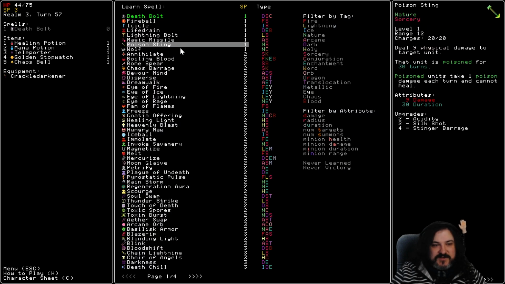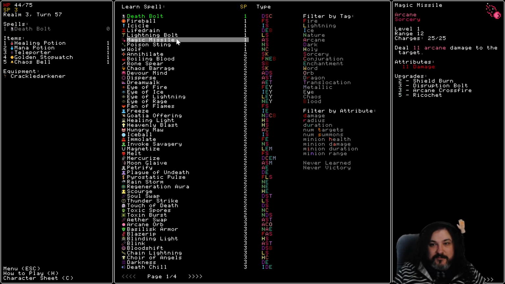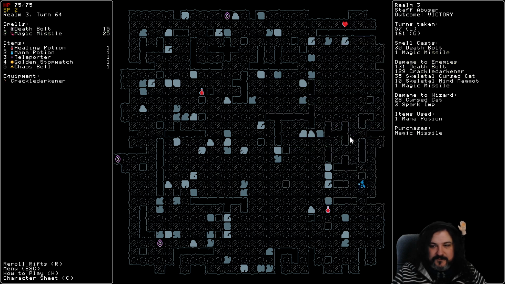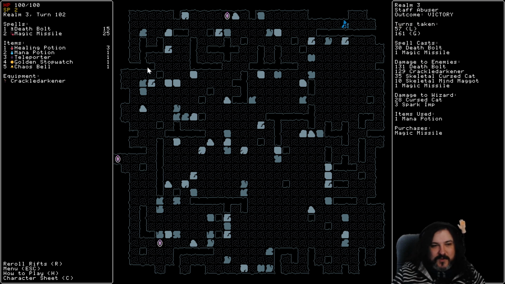I think we'll take something to get us out of binds, because we're going to run into people that are immune to dark damage. Having something like Magic Missile on hand would be good. Something we could rely on for a little bit of damage. It's a sorcery, which will scale well with Death Bolts. Not great, but well enough, I imagine.